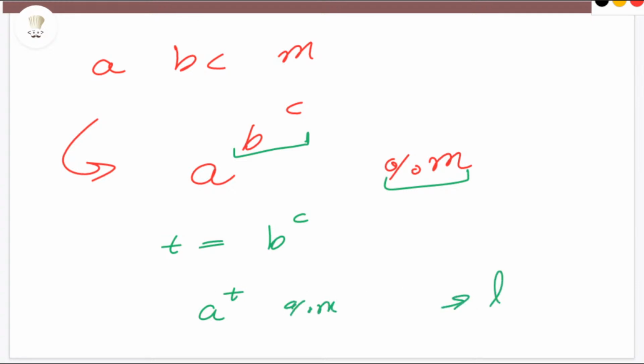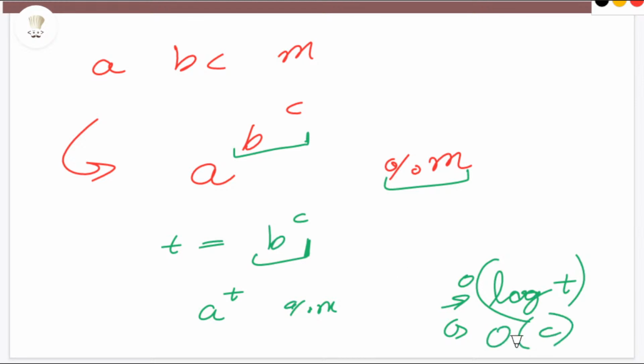This would take a time complexity of big O of log t. And log t, as can be seen from here, is just big O of c, right? So the time complexity directly depends on c here. Actually, b to the power c would be very large as well, so the time complexity would actually be larger than this, but let's just keep it as big O of c for now. It's still linear, right? We still have to apply a lot of steps in this c direction, which you do not want. Can we calculate b to the power c modulo m?